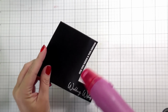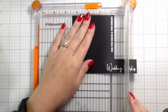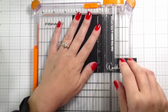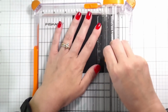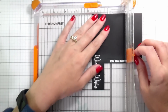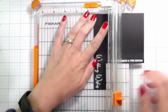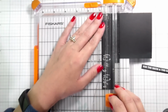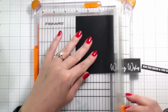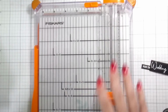Once those were all set, which didn't take any time at all, I trimmed them down. What I noticed after I trimmed them was that the Wedding Wishes one was a little bit too wide. It covered up quite a bit of the floral bouquet, which I didn't want. There are dies, I believe, that match this, but I don't own them, so I just hand trimmed it. I fussy cut around the sentiment to make it a little bit smaller so that you'd be able to see more of the bouquet.